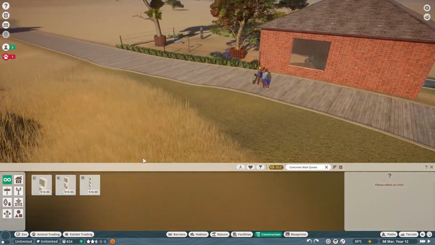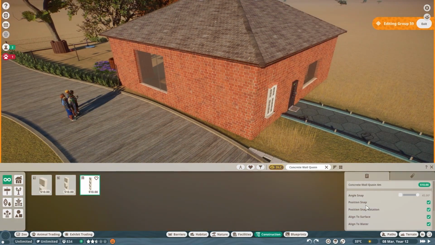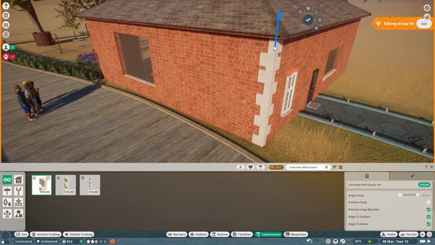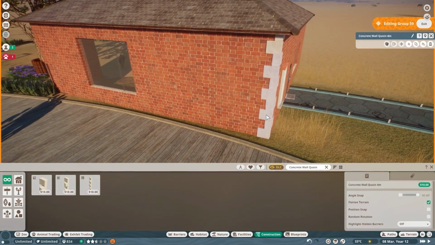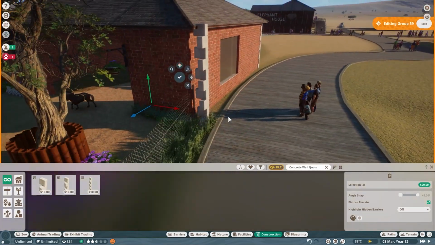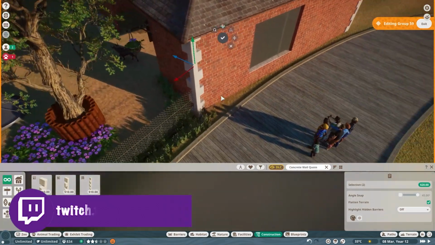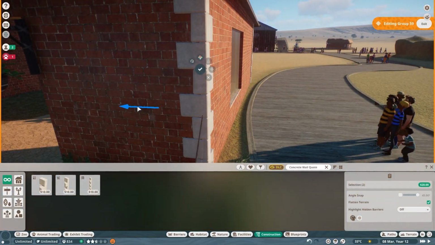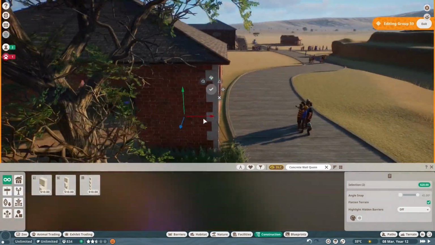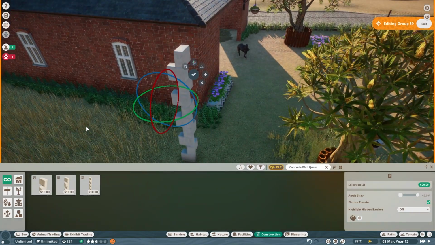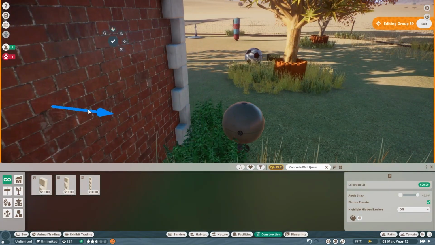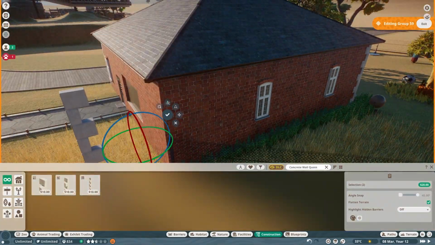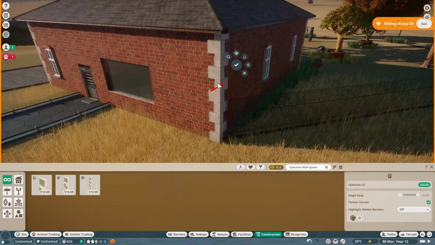Here's me literally having to put down a print to find a specific piece. That is how bad I am at finding pieces. I knew I wanted this piece right here. I knew it existed in the game. I just couldn't think what it was called. So if you have a favorite piece that you use consistently in your builds and you're like, she has not discovered this piece yet and it is incredible, please tell me what it is. Like, help a gal out here, you know?